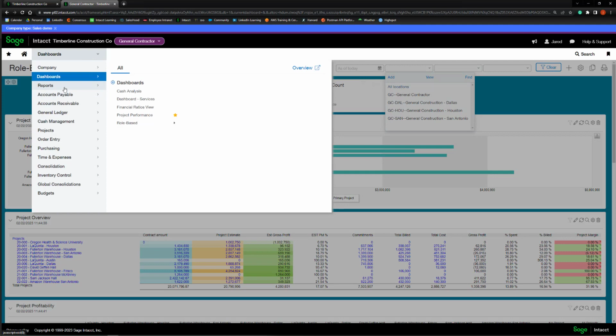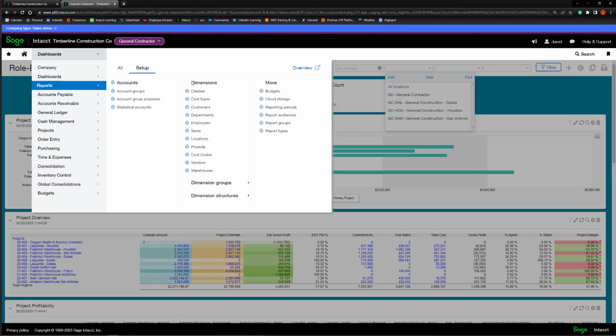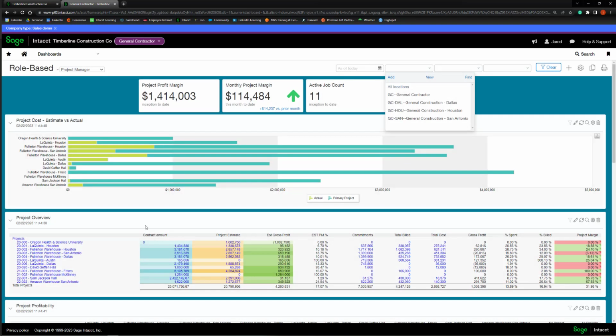And an example or a couple examples of the dimension capabilities is right here on the setup. So you're allowed about 13 out of the box, and that's what we're going to see on screen. These ones can be changed to your preferences, as well as you can add more if you need to. You don't have to use all of them, but they are there for you. So they really allow us to tag different parts of the system if I wanted to see where vendors are coming from, what vendors are assigned to it, how performance of a specific site is doing, how a specific project manager might be doing versus other project managers. These are all just a couple examples of those dimension capabilities that we can utilize.